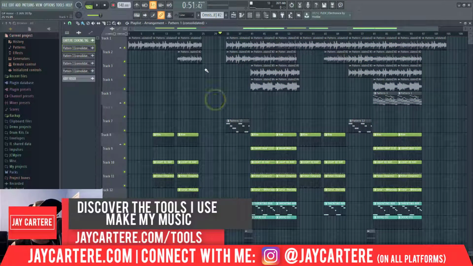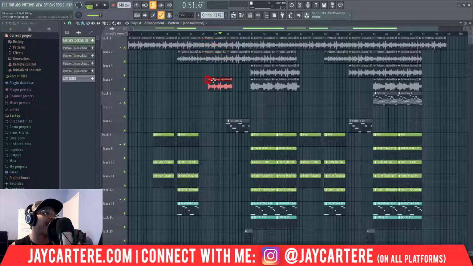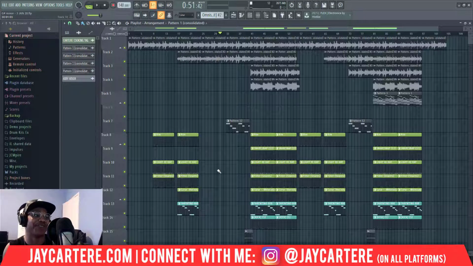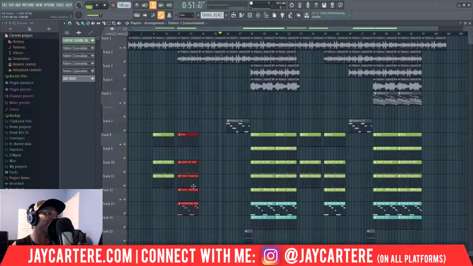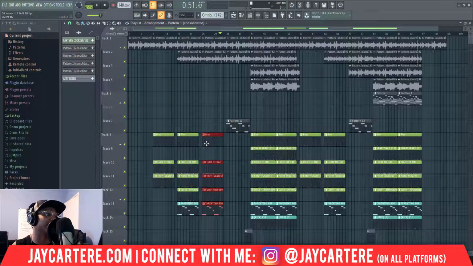Yeah, so I would generally add a different melodic element here. But because I didn't plan to make the beat that way, we don't have a different melodic element. So we just repeat the same thing.